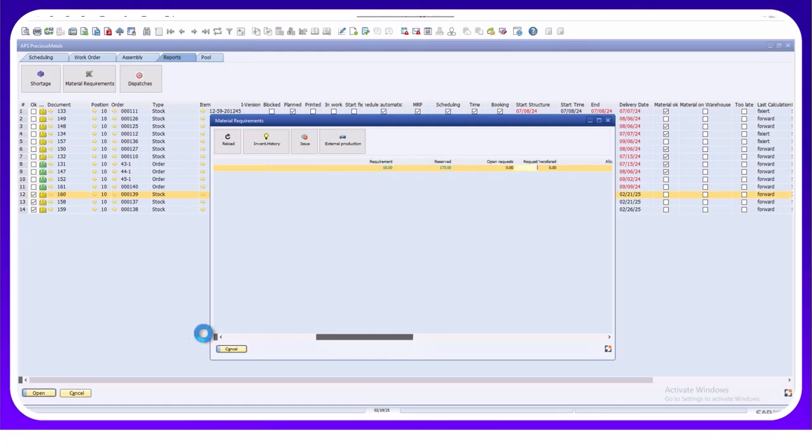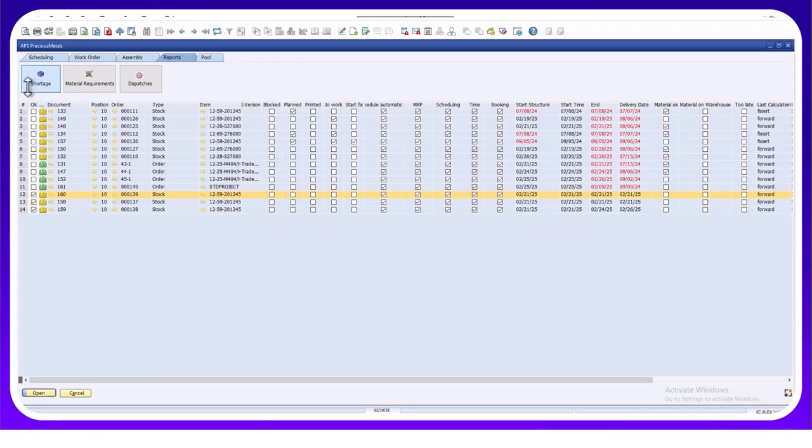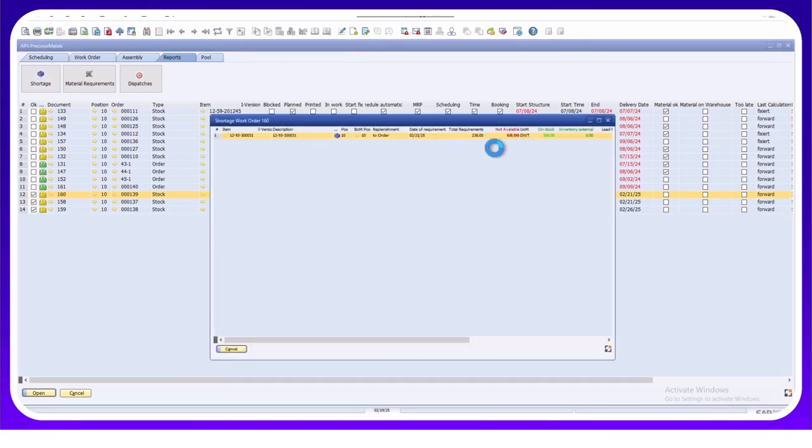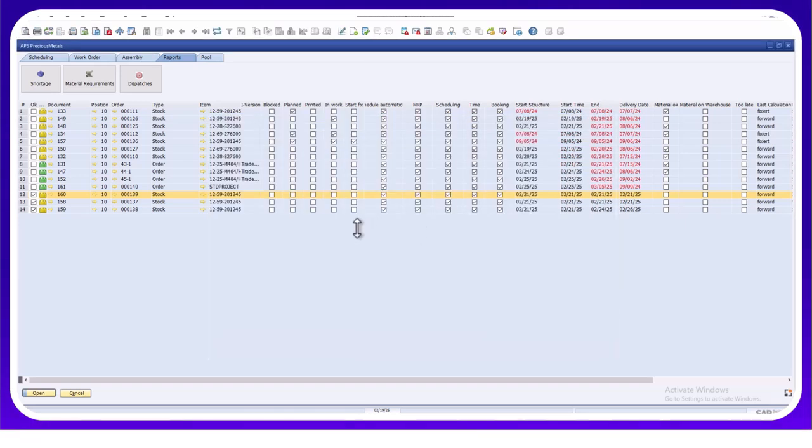So I'm basically missing only 68, which the sorted screen will also allow me to see. As you can see here, it's telling me what I have in stock, but basically I'm missing 68 due to the fact that I'm already doing some reservations partially on this work order and also on other work orders. So basically I do not have enough to cover the requirements listed here. So this allows us to have a very high level view of why I can or cannot schedule, am I missing material, what can I do to cover those requirements. I can call my production planner, my purchasing team, and say, hey, I require material as soon as possible to be able to execute the job.